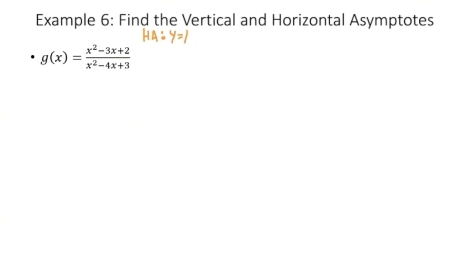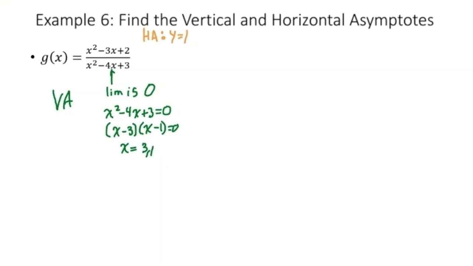Now we're going to turn our attention to the vertical asymptotes. Just like before, we want to determine where the limit of our denominator is 0. Since the denominator is a polynomial, and the limits of polynomials are evaluated through direct substitution, this is equivalent to figuring out where our denominator is equal to 0. So we'll solve the equation to figure out the potential locations of our vertical asymptotes. And we get x = 3 and x = 1 being the potential locations.